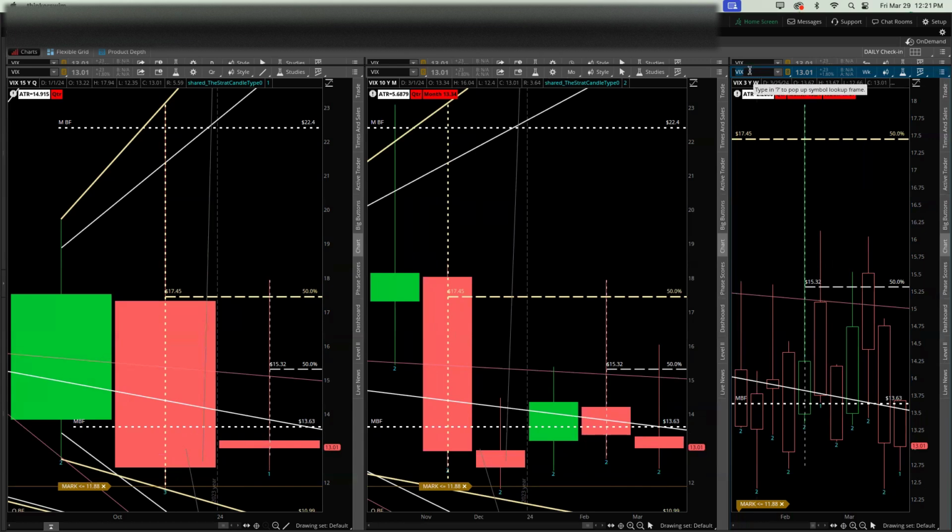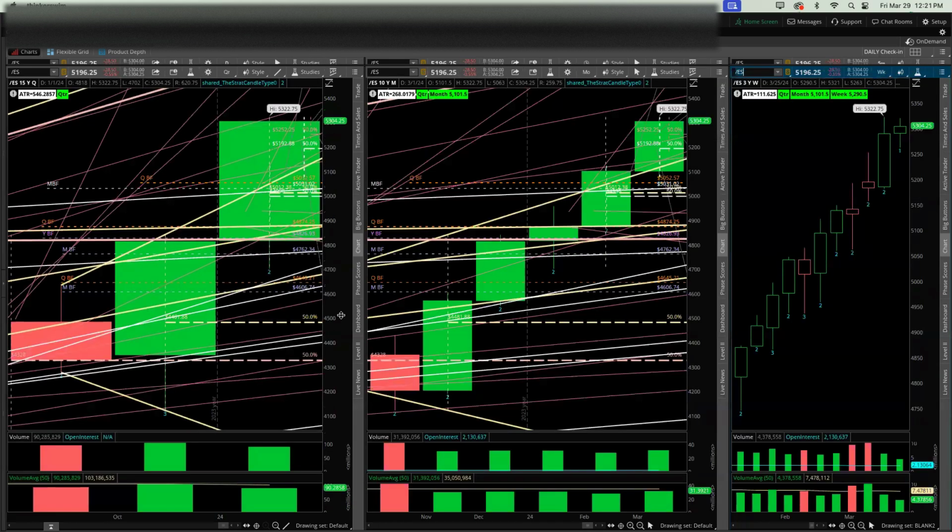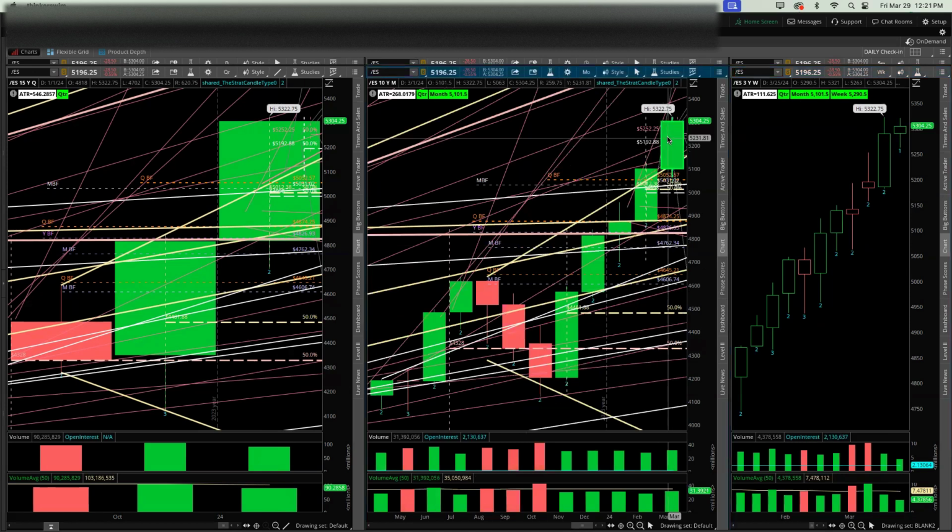Now I'm going to look at the futures. I always look at S&P futures as part of my weekend research. Again, that just lets us know what the overall market is doing. We had a strong green quarter, strong green month, as well as we ended in a green week. Interestingly, an inside candle.